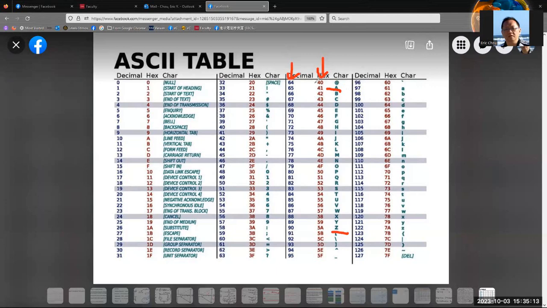Hexadecimal is base 16. Decimal is base 10. Now, what is base 16? What is base 10? Base 10 is 65, base 16 is 41.